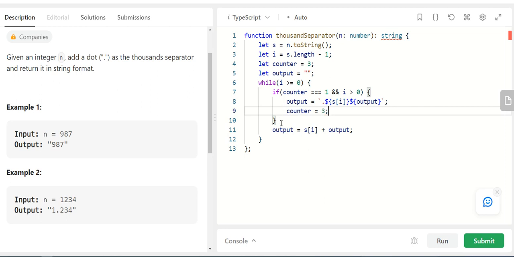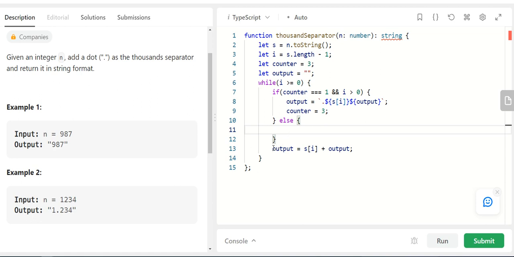Now in the else condition, what I'm going to say is, no need to do anything, just prepend whatever string is there to the output string. So over here also we can just do this string interpolation.